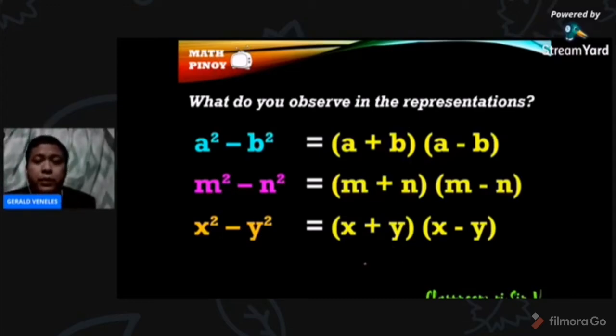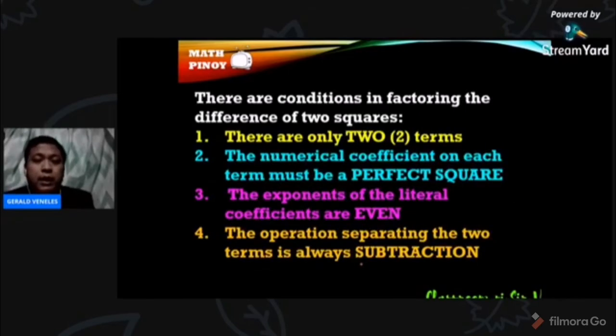Just remember that the difference of two squares has two terms. So, ito yung mga condition niya. Dapat present to. Baka kasi kayong malito, na akala niyo pag two terms na agad, difference of two squares na agad. So, ito yung mga condition na ifa-follow natin, dapat present doon sa given na expression.